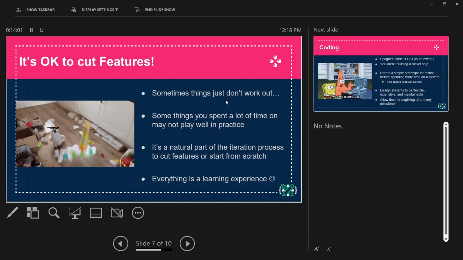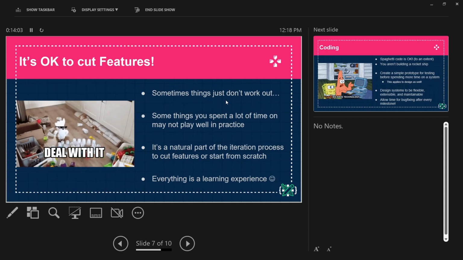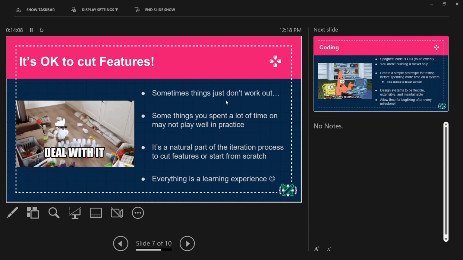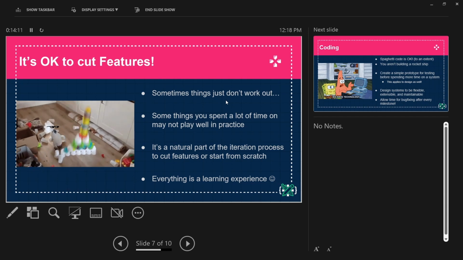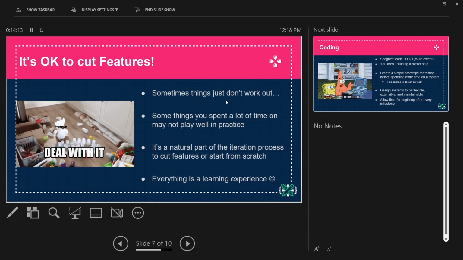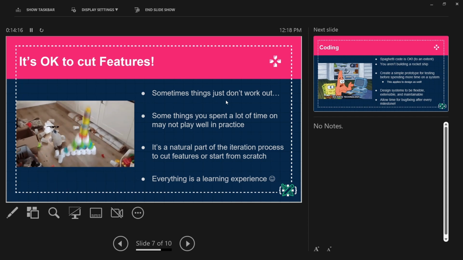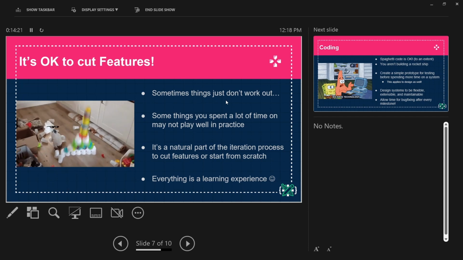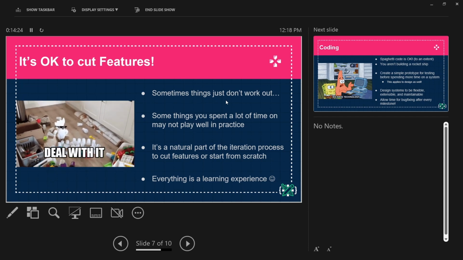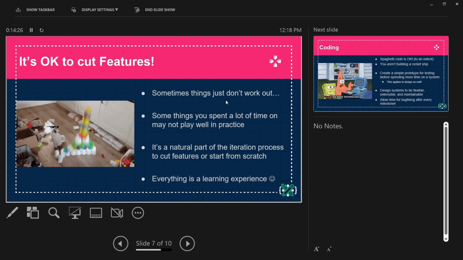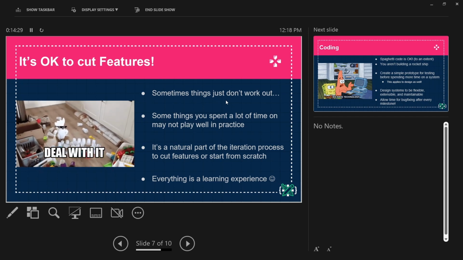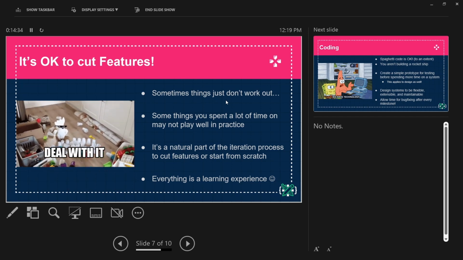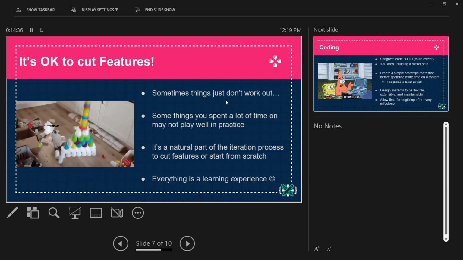There we go. So sometimes you're just going to have to start from scratch, like this cheeky cockatoo is going to pull everything down. You're going to have to start over from the beginning because some things just don't work out. Like maybe you wanted to implement a complicated ammo scavenging system in a survival game because you wanted the player to conserve their ammo and be very careful with their shots. But maybe after you play it, you find that searching every nook and cranny for ammo, or being super careful with your shots, is just not as fun as you originally thought.